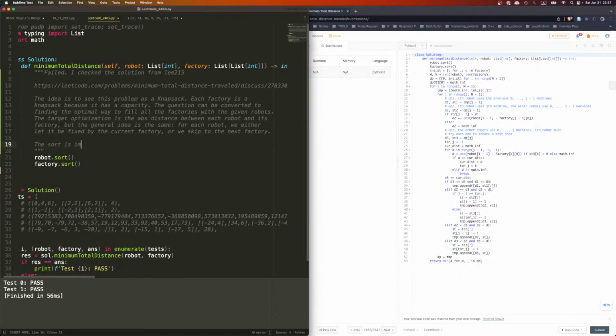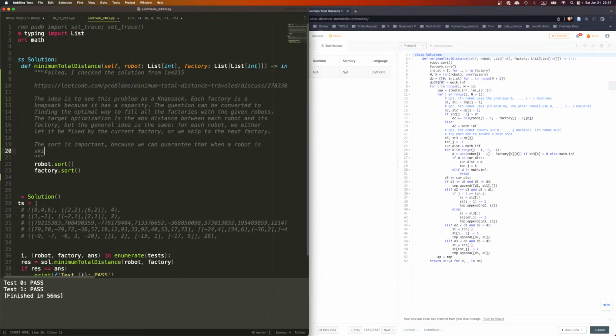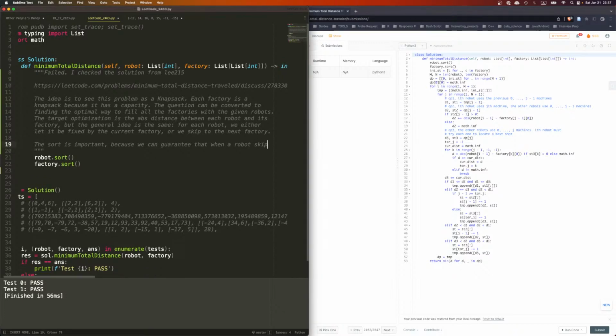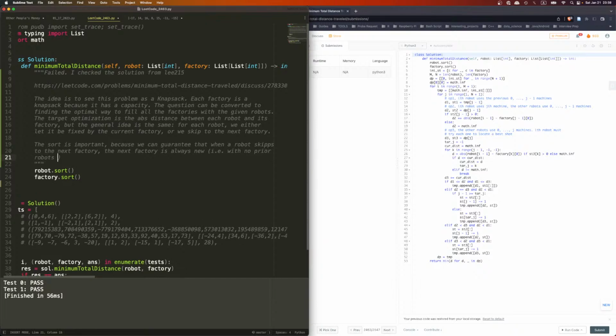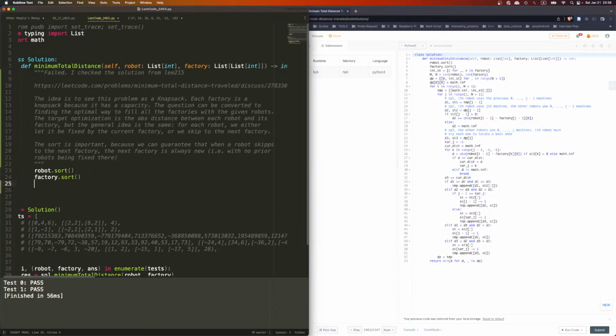The sort is important because we can guarantee that when a robot skips to the next factory, the next factory is always new, that is with no prior robots being fixed there.